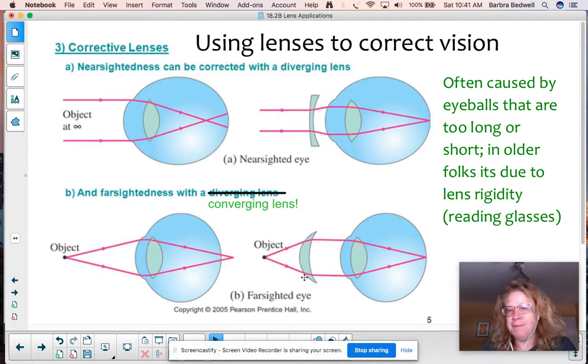For older folks, by the way, it's not that their eyeballs are changing shape, but the lens itself, like I said, is changing shape, or its flexibility, its ability to stretch and flex to see up close, is what's actually being affected there. But this is one of the other reasons why teenagers or tweenagers in that range start to need glasses. You're going through those big growth spurts where all of a sudden your body is changing shape, and it can actually change the shape of your eyeball. You could have had normal vision all the way through childhood, and then all of a sudden you're 15, and you're like, dude, why do I need glasses all of a sudden? It's probably not because you were reading in the dark. It's usually just because your body is changing shape. It's a type of growth pain, if you want to think of it that way.